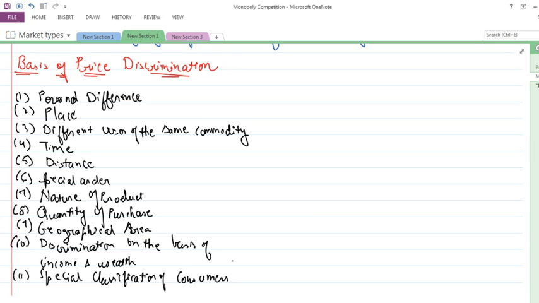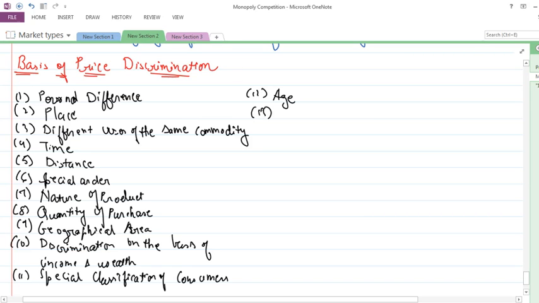In the same manner, this allows them to classify the customers according to their professions or the affordability that they have, that they can afford the charges, and on the basis of that the prices would be determined. Then the 12th basis of price discrimination is age. Cinema houses in some rural areas and transport authorities charge different rates for children and adults.